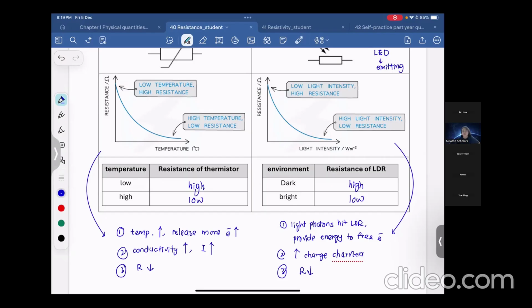Wesley, let me have a look. Charge carrier. A charge carrier is a proton or electron. But here, the charge carrier that I want to mention is the electron, because in our electricity, the electron is the one that can be moved. A charge carrier is the carrier that brings the charge, so it can be a proton or electron. But here, I'm mentioning the electron, because in conductivity, the circuit works or current can flow because of electrons. Is it okay, Wesley?